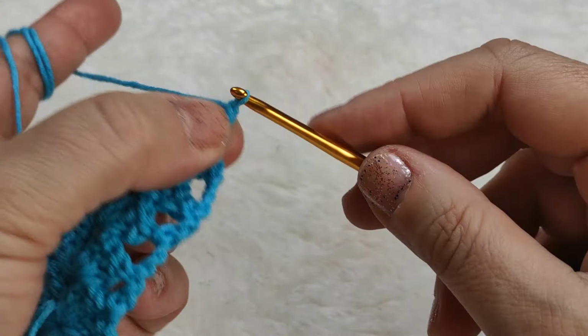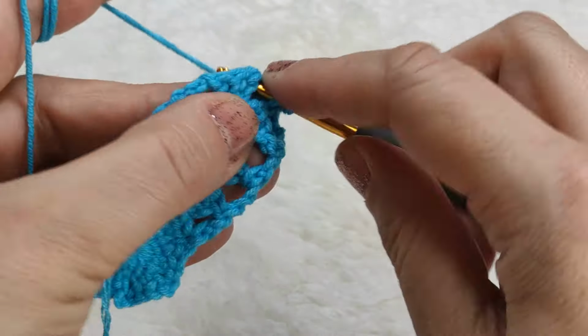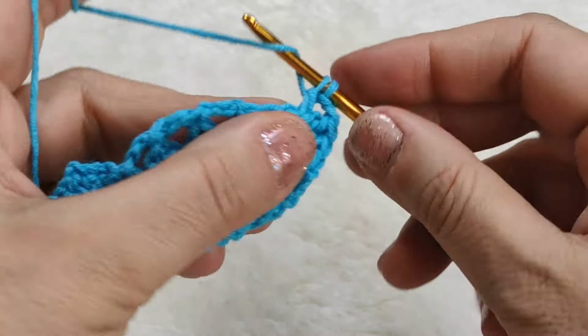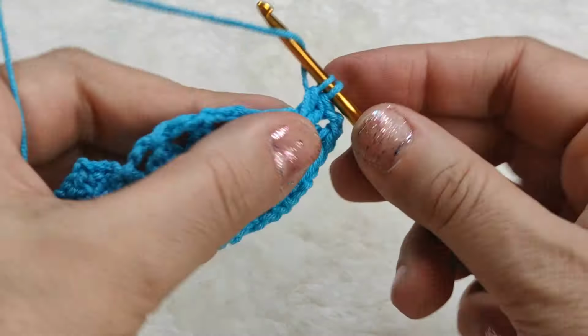2 chains. 1, 2. Yarn over, inserting our hook in the same space and making 3 double crochet. This is 2 and this is 3. Making triple crochet. For this, I'm making a yarn over, inserting my hook in this space. 1, 2, 3 times pull through. I'm making a triple crochet.